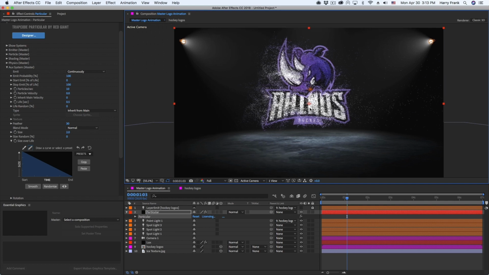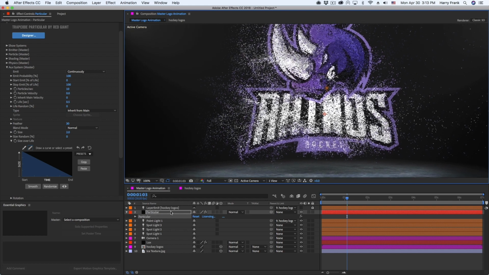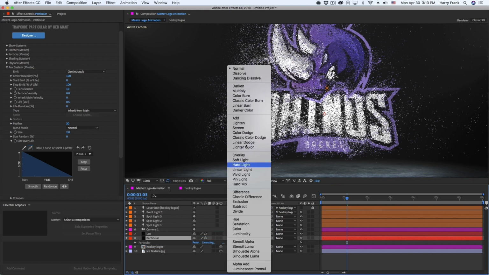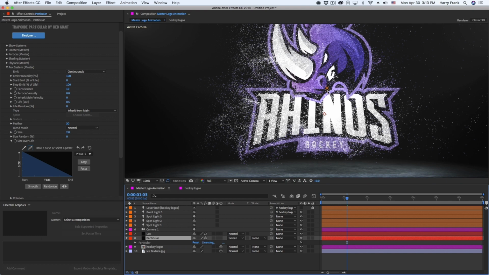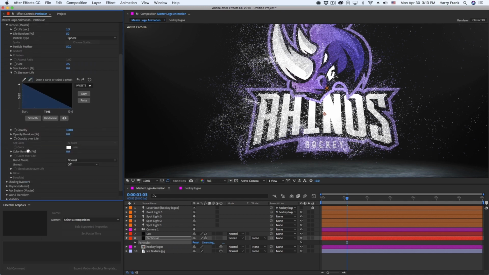Also, I'm seeing that the overall blend of the particles could be improved. Right now, the layer itself that we are using for the particles, I'm going to move this down actually below the Lux layer. This is set to a normal blend mode. I would recommend with particles always setting the particles to a screen blend mode. This isn't going to have a huge impact, but generally I would also go to the particle itself and set that to a blend mode such as screen or add.